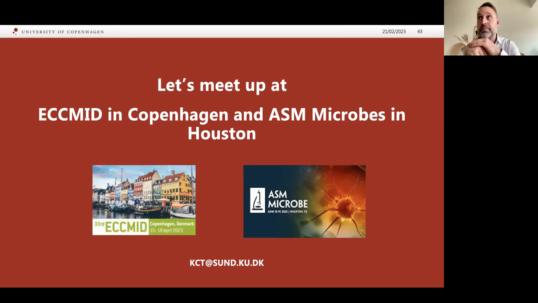But so there's a lot of these very basic things about surface to volume ratio, of how much can you get your immune system or antibiotics in. But right now I haven't seen an aggregate that I could eradicate very easily. So I think it's more or less the same.